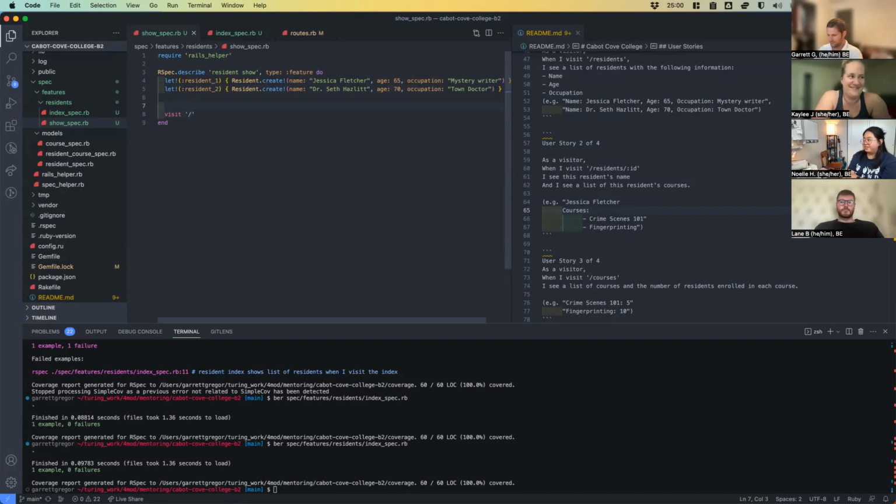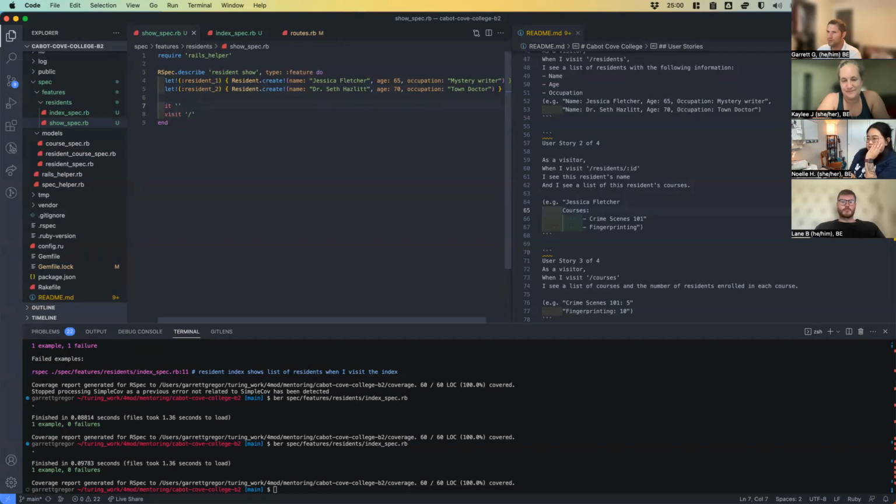Okay. Thank you for getting that. I wasn't sure. I haven't used the let syntax before. Yeah, because we're technically in a describe block, I think we need its for visits. So I think you're right, Noel. I think we need an it block.